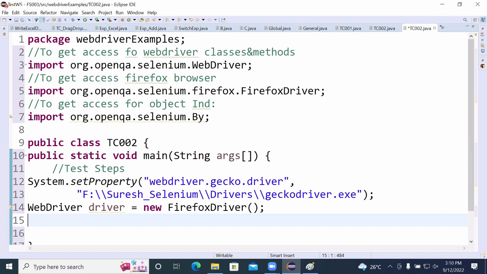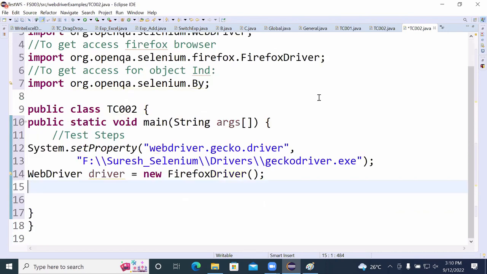Launching the browser here. Okay. Now you can see here, executing the program up to this particular step.